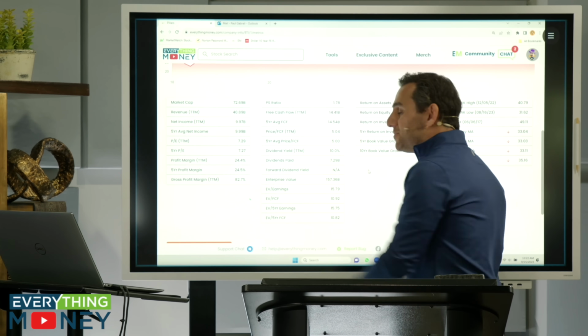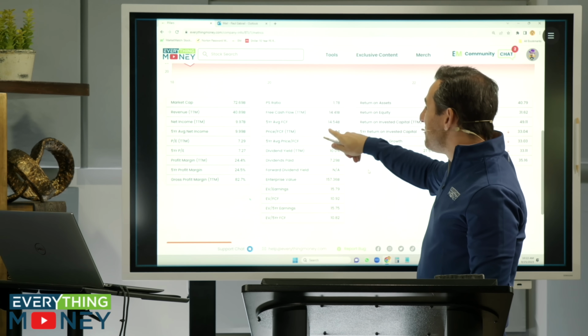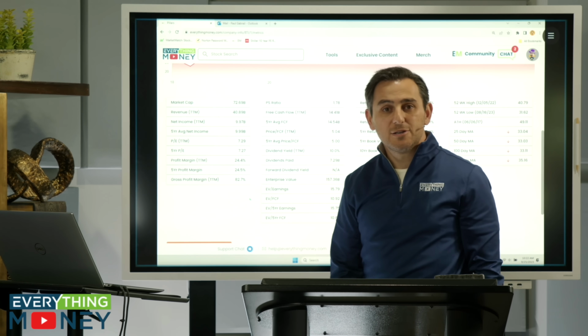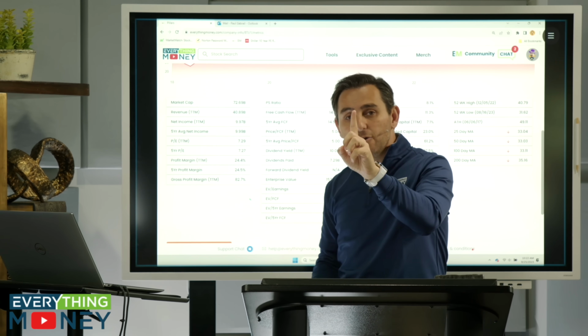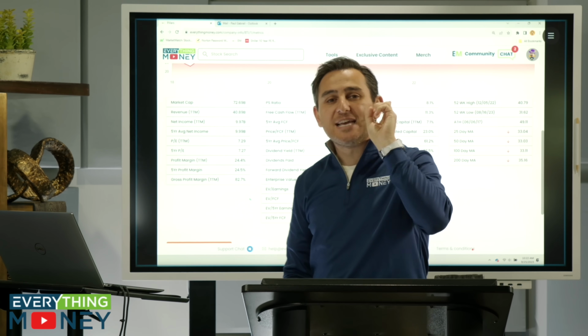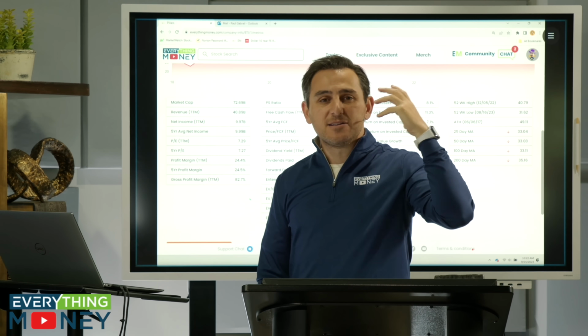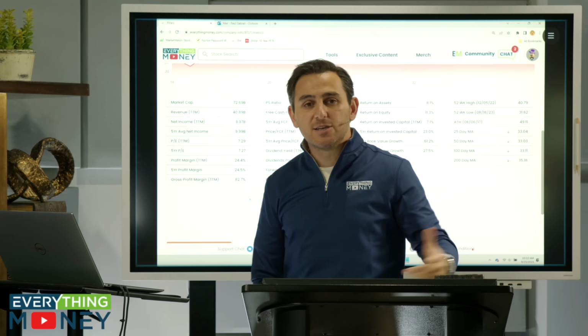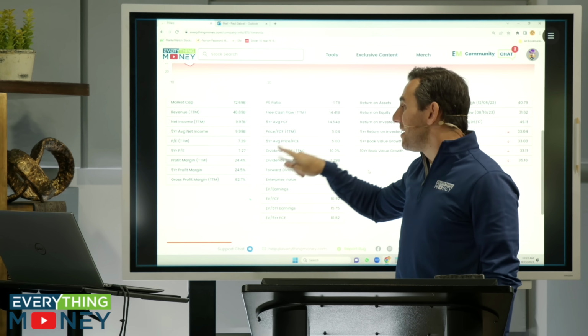Buy back your cheap shares. Buy back all the shares you can. 15 billion. In 5 years, you could buy back all your shares. You're going to drive up your earnings per share by buying back cheap shares. That's the key, though. You've got to buy back inexpensive shares. You can't be the Nvidias of the world buying back shares that are selling for 200 times earnings. You've got to buy back the cheap shares. This is the best way to give investors a higher return.